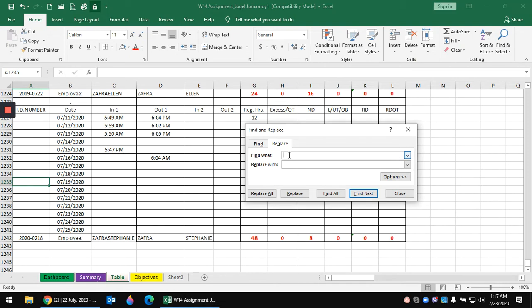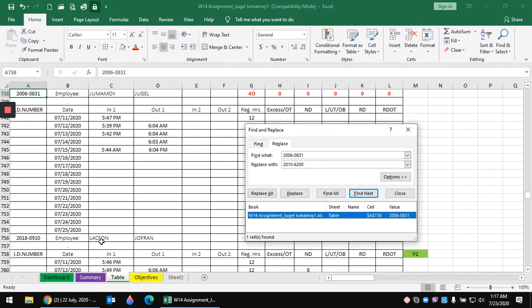I can remember my ID number, which is 2006-0831, and I'm going to replace it with my own pathway number, which is 2010-6200. I'm going to click Find All.